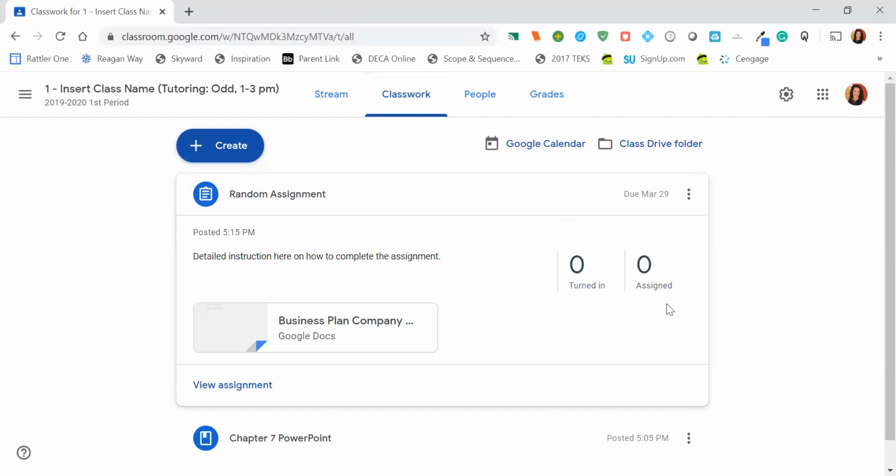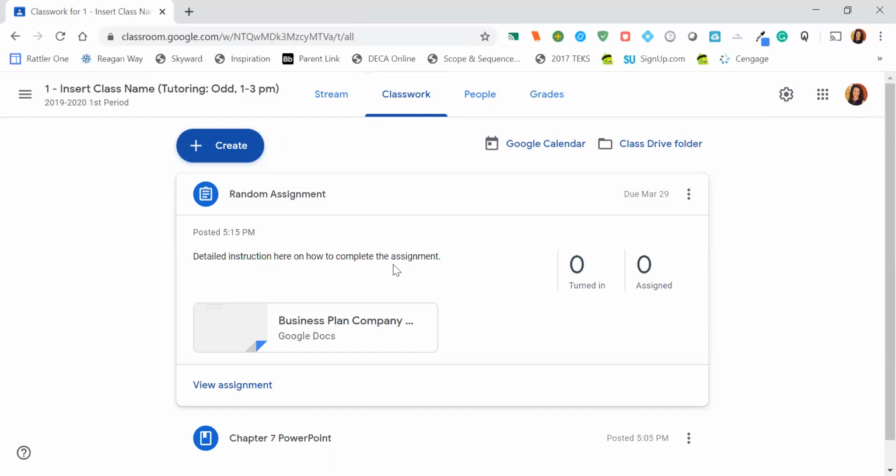Once the kids start turning things in, this will automatically update. The student presses turn in, you're gonna see assignments showing up and this number grow for your assignments being turned in. We are going to do also a separate training for how to grade assignments in Google Classroom. We just wanted to get this out to you as soon as possible. Grading will come at a later date.